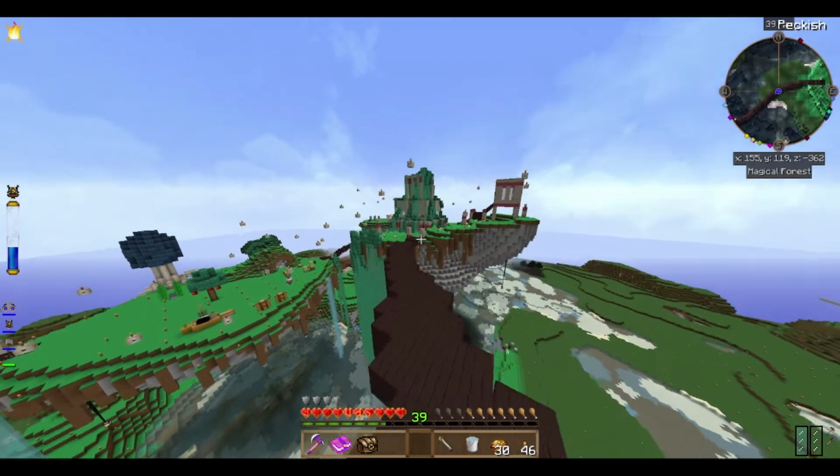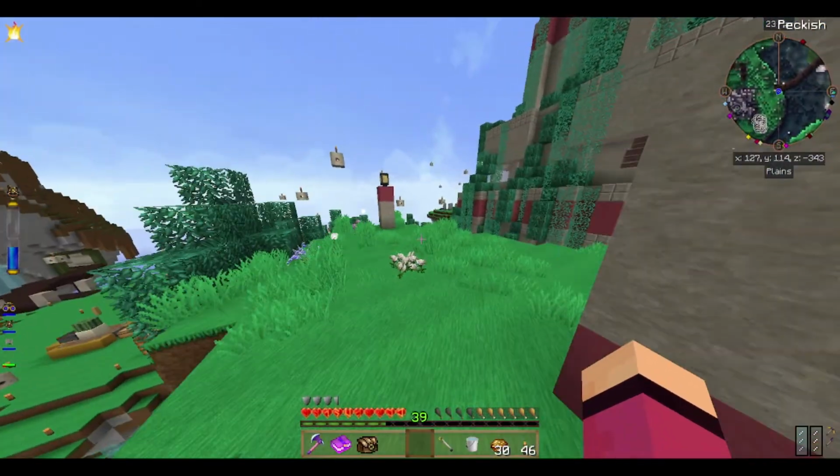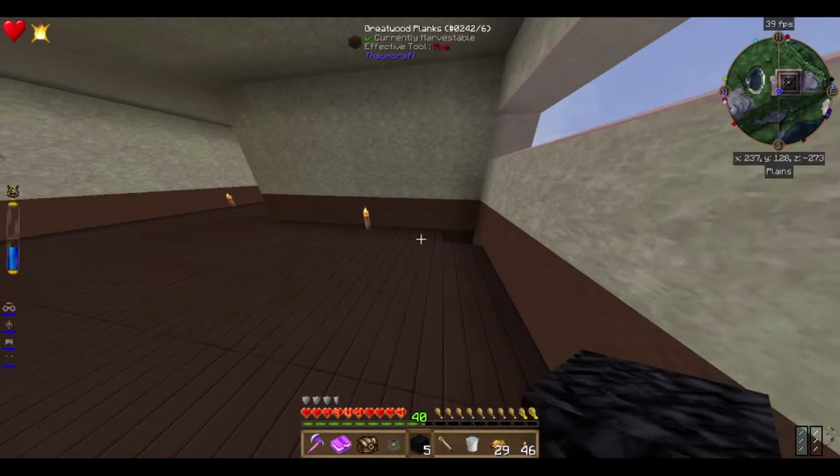So I'm going to go get the obsidian blocks from downstairs to make the hungry node cage. And let's go set up the beast. Okily dokily.